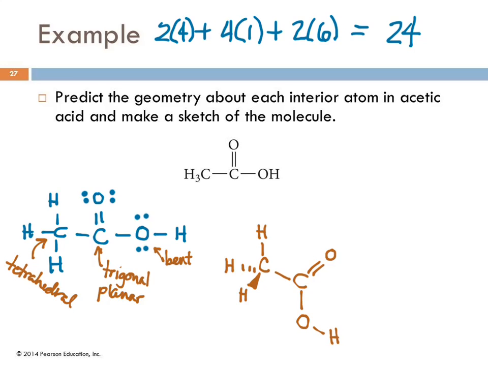Where would the lone pairs go? Well, when we're sketching the molecule, we don't have to show lone pairs. The lone pairs are there. It's very important that they're there. Otherwise, the geometry would be very different, the shape of the molecule. Would you put, like, both sets on one side of it? Yeah. Well, for this oxygen, there are four sides, but none of them really next to each other. This is a tetrahedron. So no matter what two you have, they're next to each other. Okay, I'll show you.